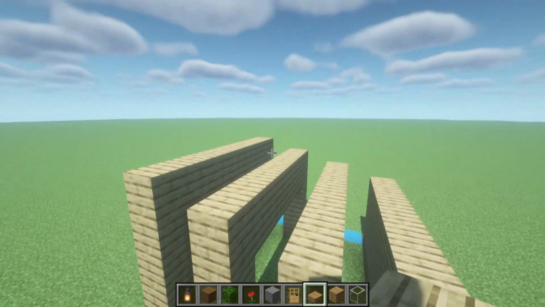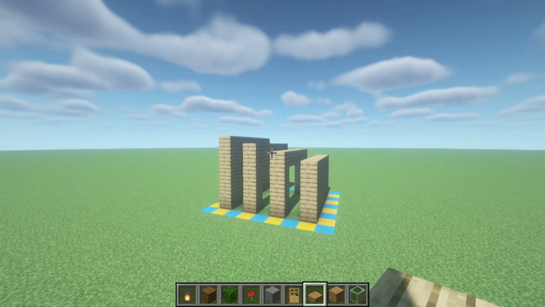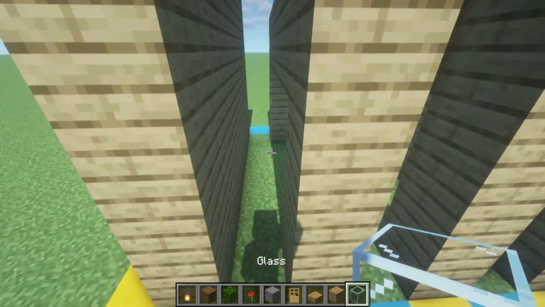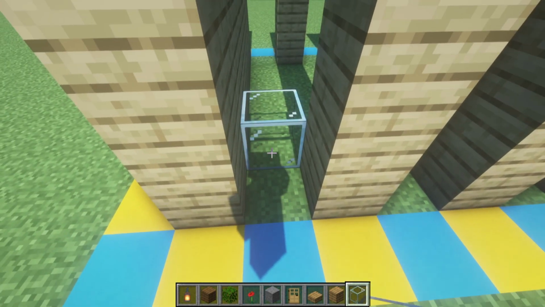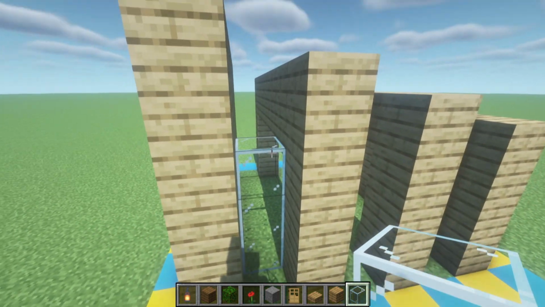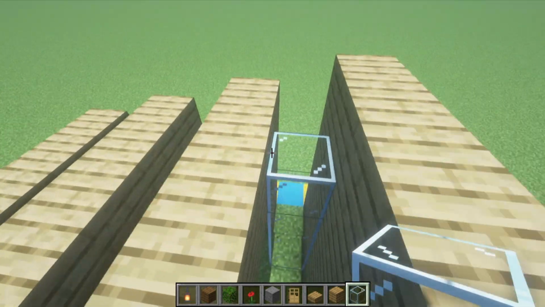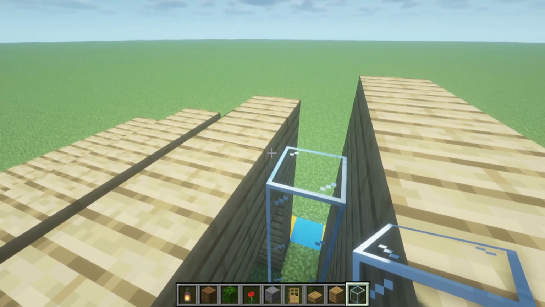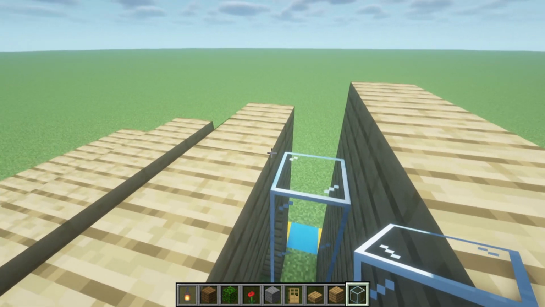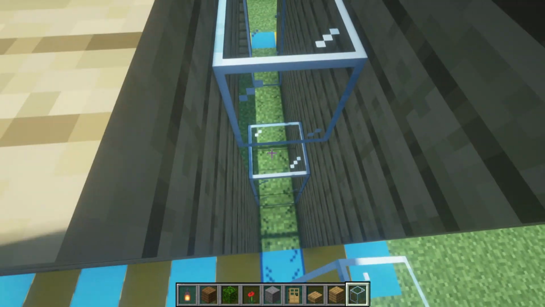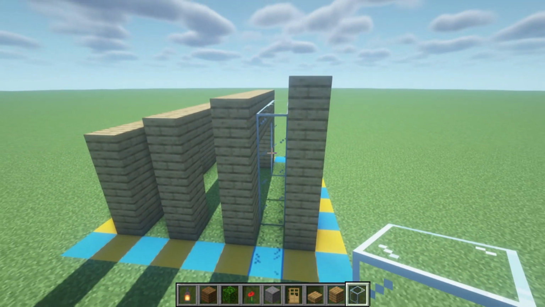And now that we have all 4 of our rows extended back, we have to place glass in between them. We'll start on the larger end and place glass sitting inside and in between the 2 rows of oak, coming all the way up until it is just half a row below the side here, and we want to extend the glass backwards and down like this.